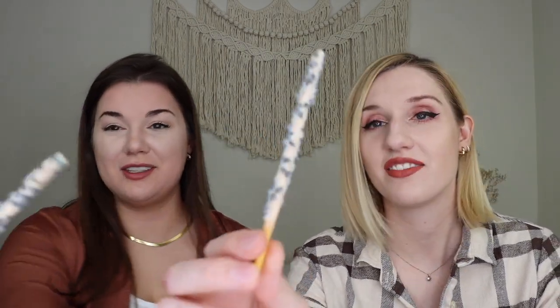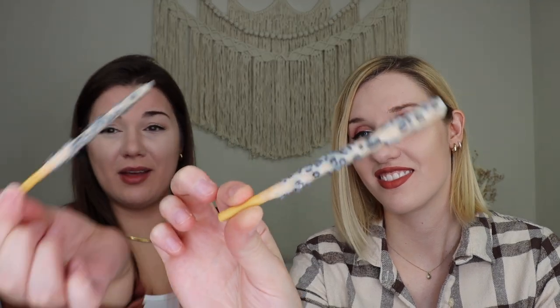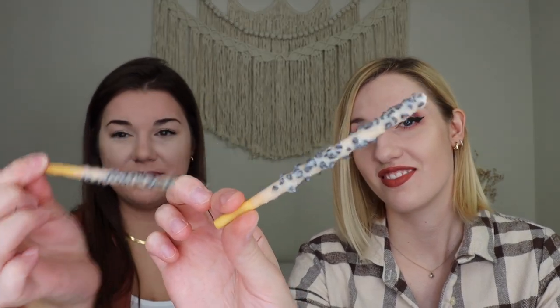Next up we're trying the cookies and cream Pepero. They look fun — white chocolate on the outside with the cookie stick. Those were okay; I was expecting more. The white chocolate isn't bad but it's very bland — maybe because I'm used to having dark or milk chocolate with these sticks. It wasn't bad. I really like the stick part though — the way they snap and they're just so crunchy and delicious to me.